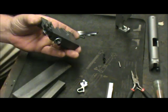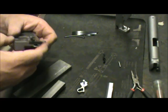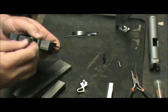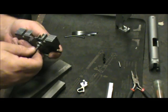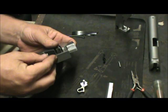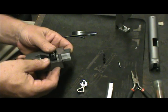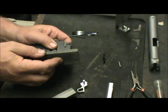And this doesn't hold really securely, so you kind of have to keep an eye on it when you're moving it. It would be nice if there was something that held the sear legs fore and aft, so that you would not have to worry about the sear moving and you could just stone it. But unfortunately, that is not the case on this fixture, and I've got just a hair of engagement with this stone guide, and I think it's just going to be enough to get that angle that I want.